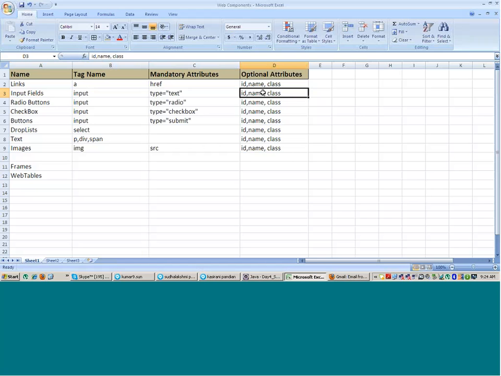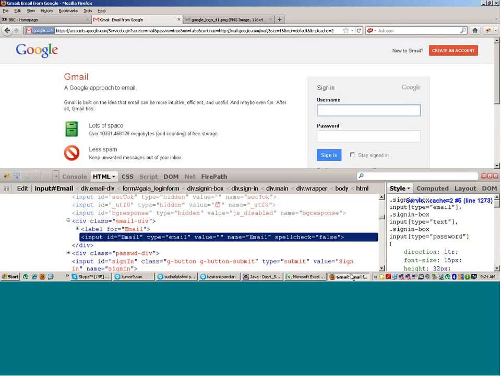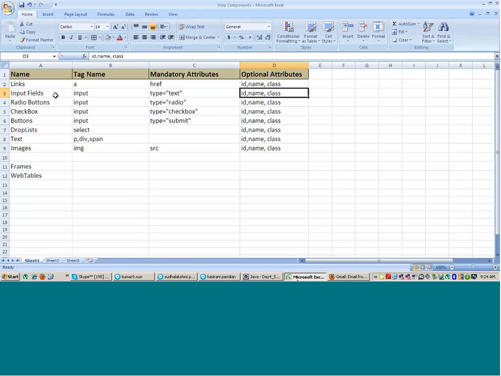Now how do I tell Selenium how to do this? Well, for Selenium, everything on a page is a web element. If you know QTP, don't confuse this with the QTP web element. Forget QTP, it's completely different out here. For Selenium, this text is also a web element. This button is also a web element. This text field is also a web element. An image is a web element. So all these components, whatever I have jotted down on the Excel file, are web elements for Selenium.